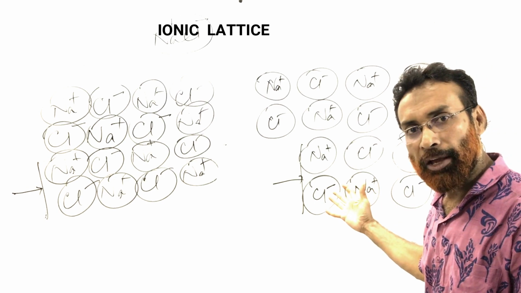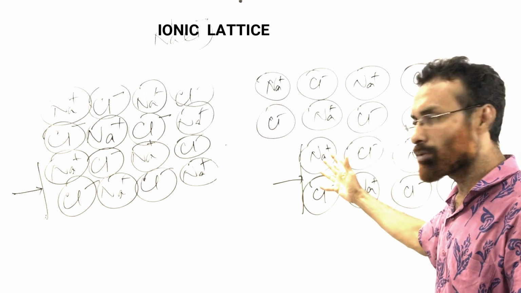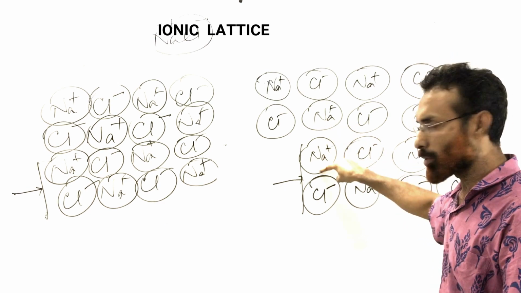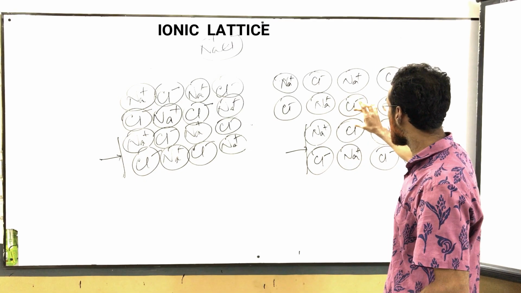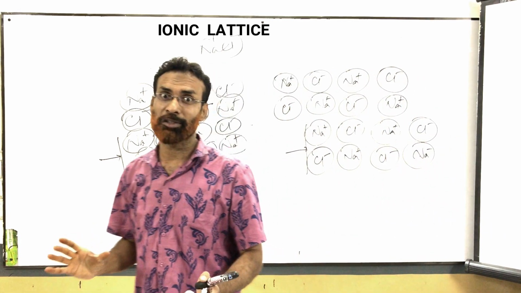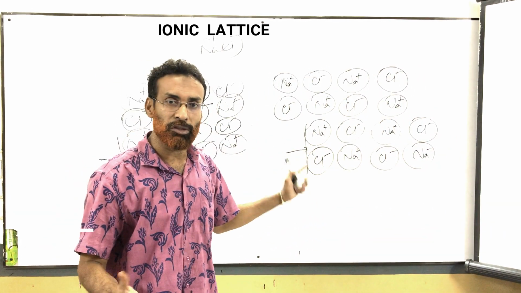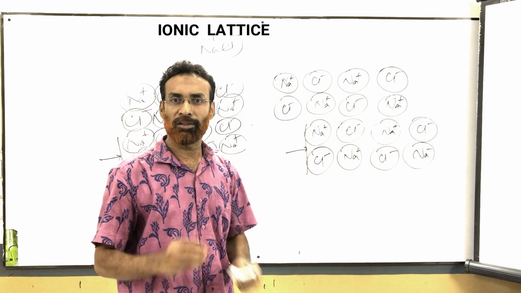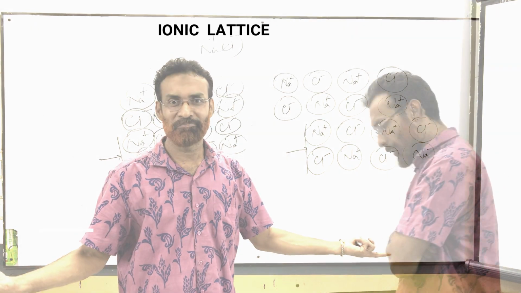In this new diagram, if these 2 rows move slightly towards the right, you see ions of the same charge get together. Same for chloride, sodium ions. So what will happen? There will be electrostatic repulsion. They repel each other and the ions split, which means the lattice will split away.